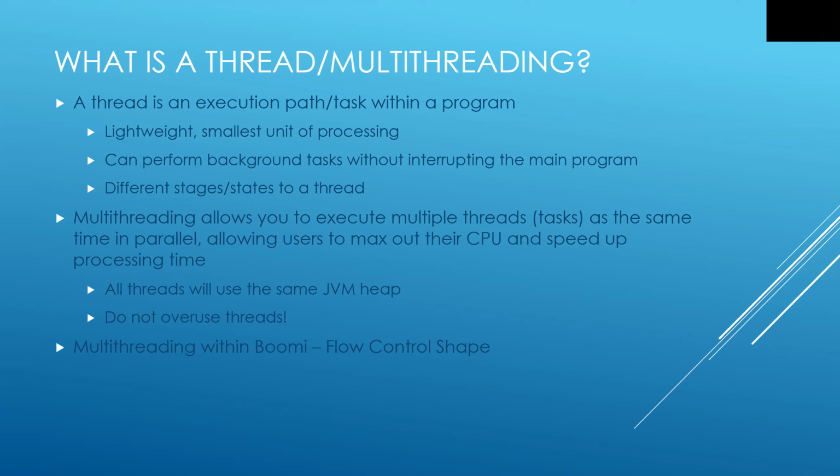So with that said, why am I worrying about threading? You're going to be worrying about threading because of the concept of multi-threading, because Java is a multi-threading programming language. Multi-threading essentially means I want to execute multiple threads at the same time so I can max out my CPU, max out my resources, and speed up processing time. Pretty logical. A couple items to note: all threads are going to use the same JVM heap. Yes, they will have their own stack, own counter, items such as that, but all of the threads regardless will end up using that same JVM heap.